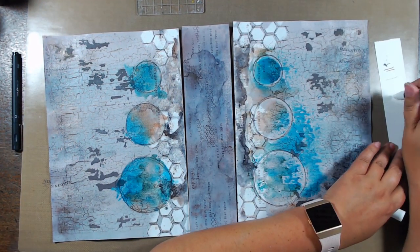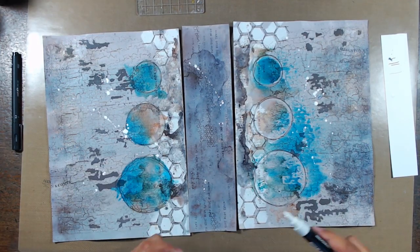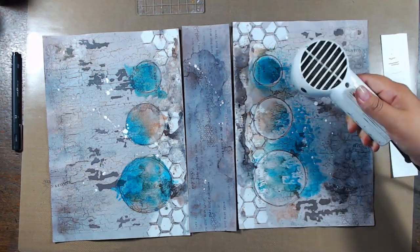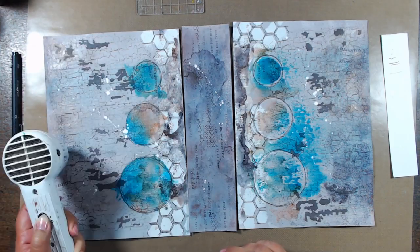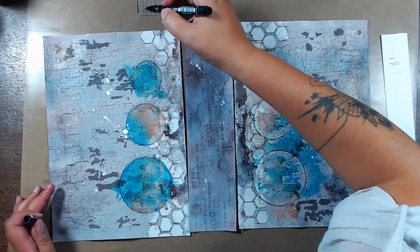Of course, I needed splatters, black and white splatters, so I'm just using the Posca pen. This is so easy to make splatters. You don't need to take out a paintbrush, you don't need to rinse your paintbrush, you just need your pen. You activate your pen, you flick it, and you have splatters. And as it is acrylic paint, well, they really stand out.